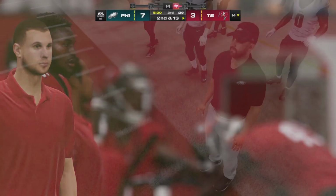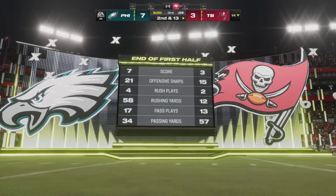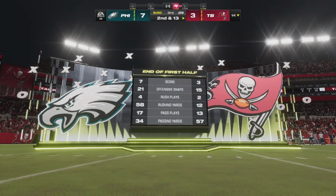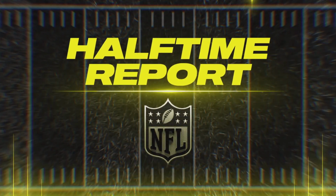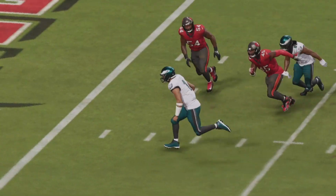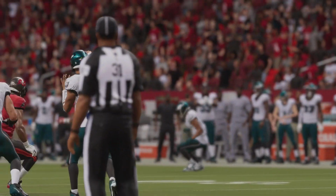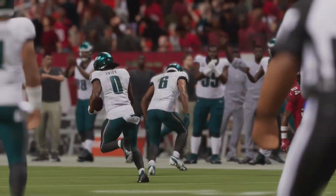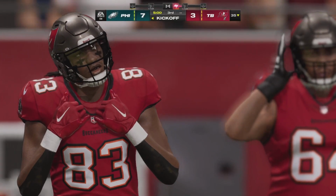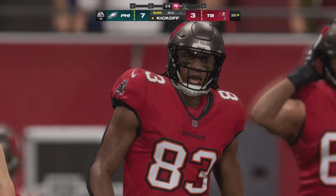So we've reached halftime here in a 4-point game. As we toss it an hour or so east of here to Orlando, it's Jonathan Coachman with our EA Sports Halftime Report. All right, Brandon, back to you two in just a bit. But first, welcome everyone to downtown Orlando and our EA Sports Halftime Report. The Eagles were led in the first half by their dynamic quarterback, Jalen Hurts. He was able to take it in himself for the game's only touchdown, and you wonder if this coaching staff will ask him to do a bit more the rest of the way. All right, Coach, thanks. Yeah, both teams are likely to make some changes in what's been a closely fought battle to this point.